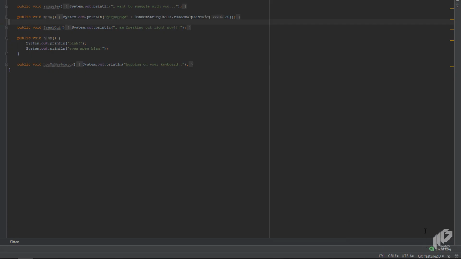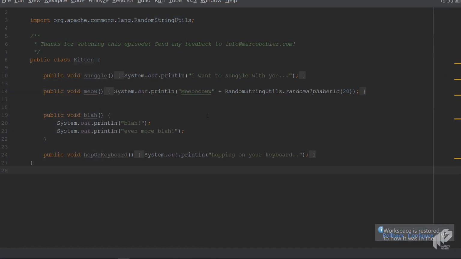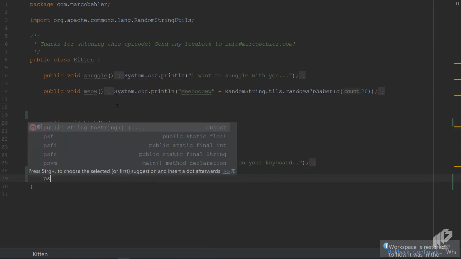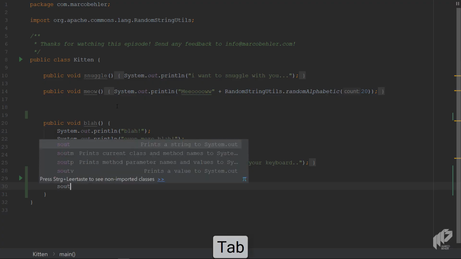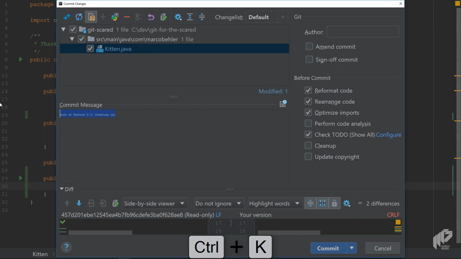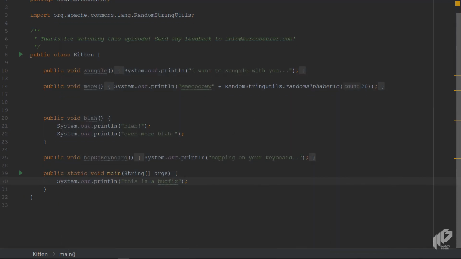Okay, cool. So you know how to create a branch. You know how to switch between branches. Now, what happens if you go back to the master branch, and maybe I'll make this bigger again, and you do a bug fix in the master branch? So you create a new method and say this is a bug fix, like so. Bug fix living on master. You commit that. Very important bug fix on production.